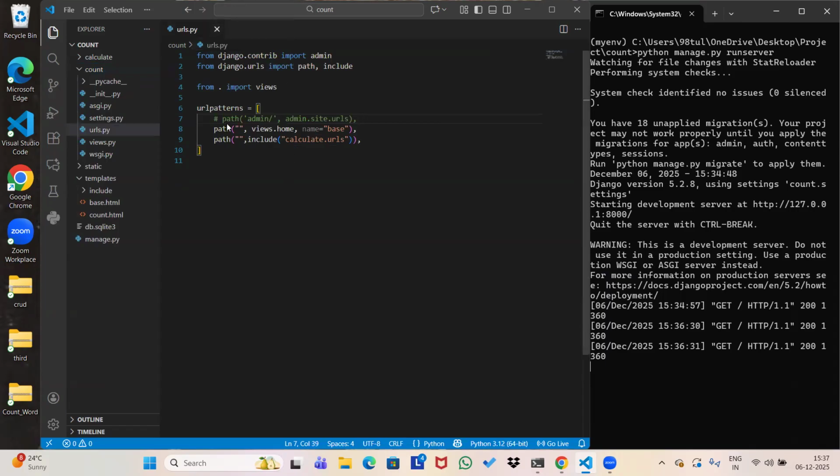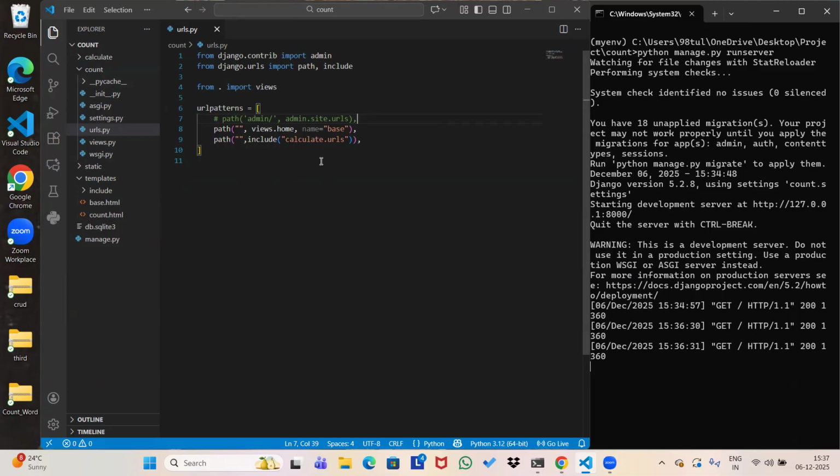Okay. So next, you can see that in the next line, I have mentioned the path function again, and I have taken two parameters over here. First is my empty route. If you want, you can pass any value over there, I mean, any route. I didn't give it right now. Later on, if I work on this project again, then I will try to do this. Initially I had given the route over here, but later on I just cleared it.